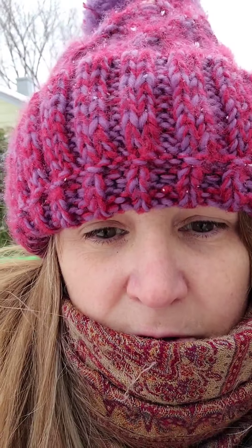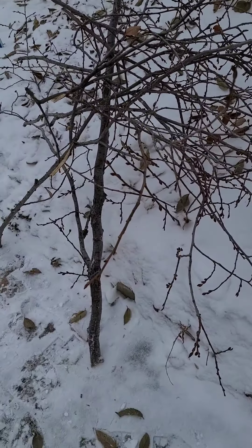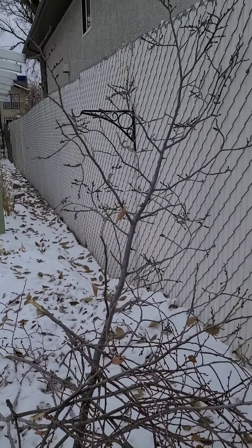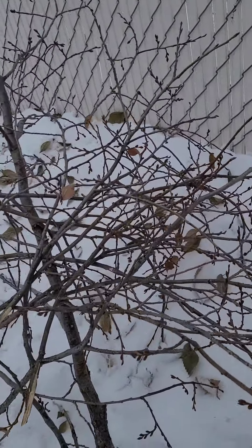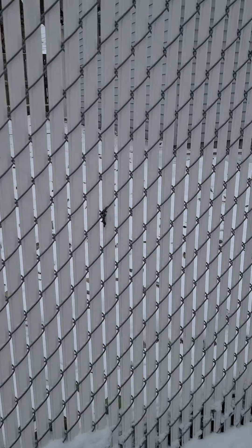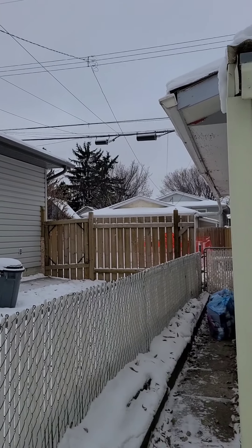I'll be back in a couple of minutes when I've picked my branches from up the street and dragged them into my yard. So I was able to find a few branches — I've got a big one which will be the main support that I'll bend over, and those little ones will fill in the gaps of the arch. I'm going to put it right here because I think this part is so ugly.